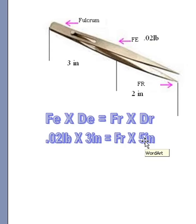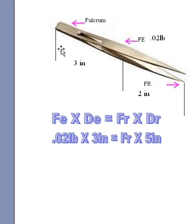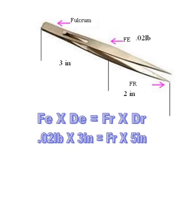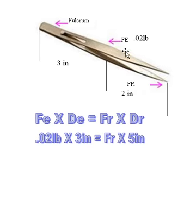Where'd the 5 inches come from? Students always forget to add the distances from the fulcrum all the way to the end. So remember to do that. Take the 3 and the 2 and add them together. That gives you the distance of resistance. It's not the distance from the F of E to the tip. It's from the fulcrum to the force of resistance.